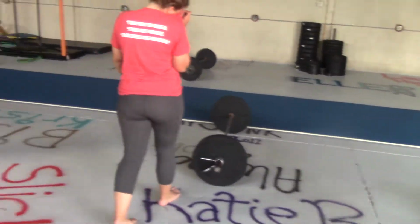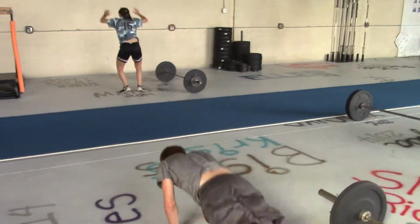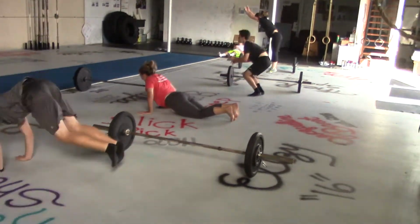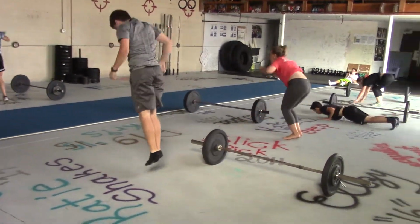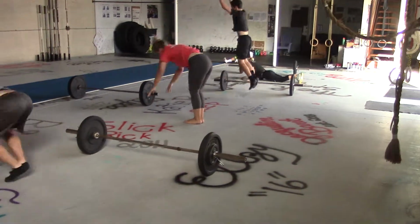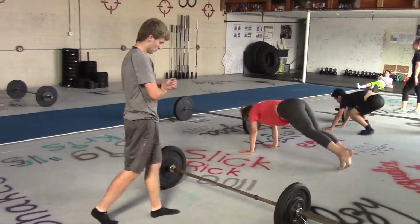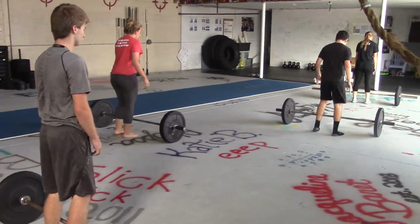Face the wall again. Six burpees, quick as you can. Ready, set, go. Quick. Quickly as you can. Okay, right up to the bar. Everybody, no matter where you are, up to the bar real quick.